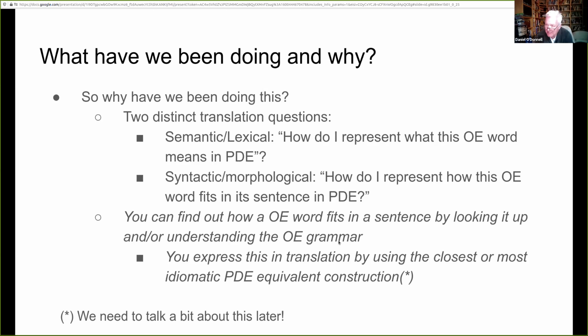And again, that's got an asterisk beside it because exactly how you do that is an art rather than a science. You could really emphasize more idiomaticness, or you might emphasize more getting the words in kind of the order and expressing the relationships, even if that sounds unidiomatic in modern English. And how we find the balance is something we'll be negotiating as a class all semester.